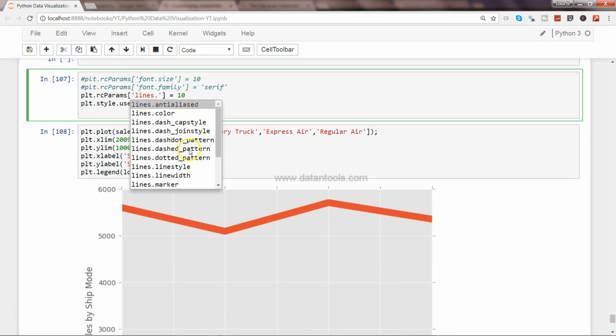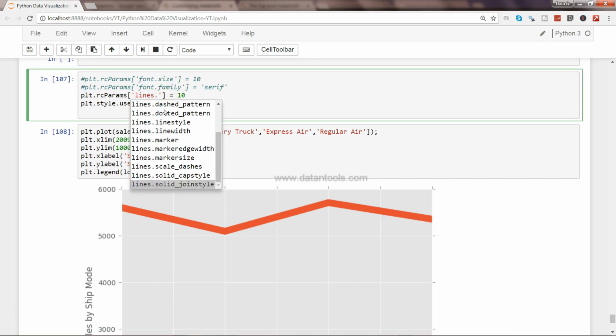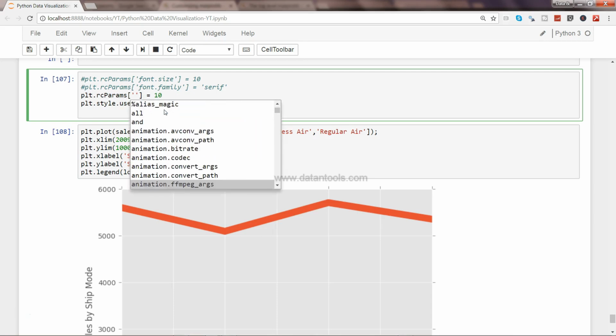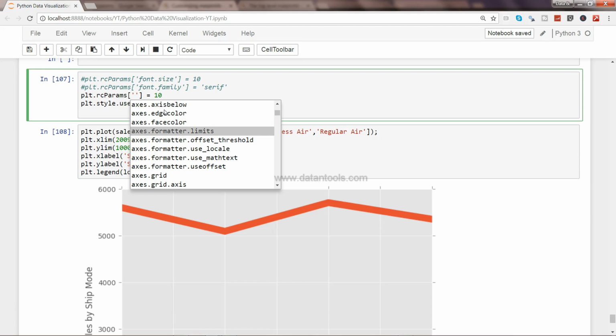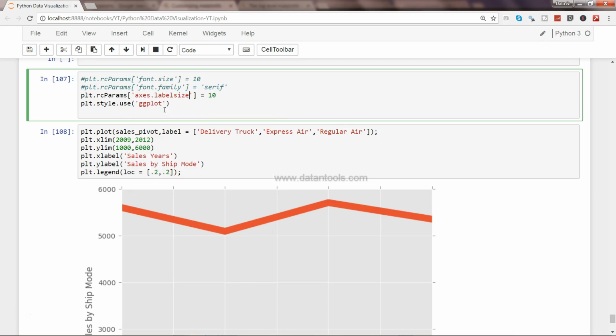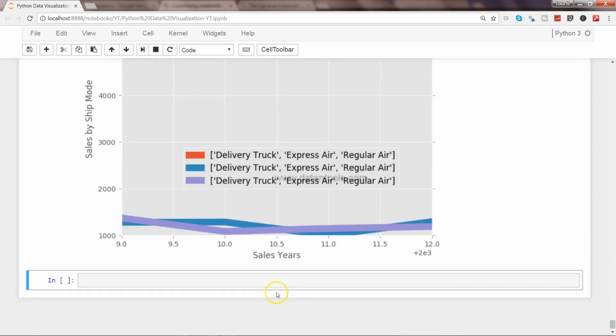If you want to use dash pattern and dot pattern, I think they are boolean if I'm not wrong, and color obviously, and marker size if you are using markers. Apart from that, if you want to see the complete list, I just press the tab, and here is basically the complete list, like related to the axis. So if you want to use format or limits related to the axis, axes.labelsize, maybe you want to use that. This way the label size will be increased or decreased. I think in this case here it has been increased.